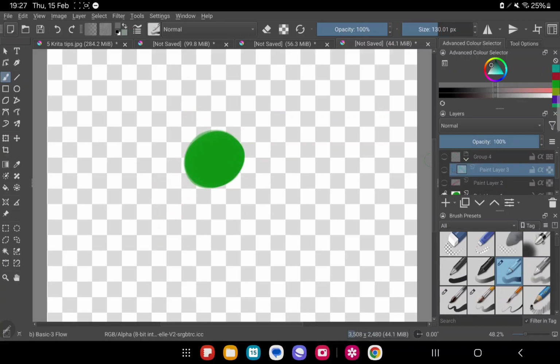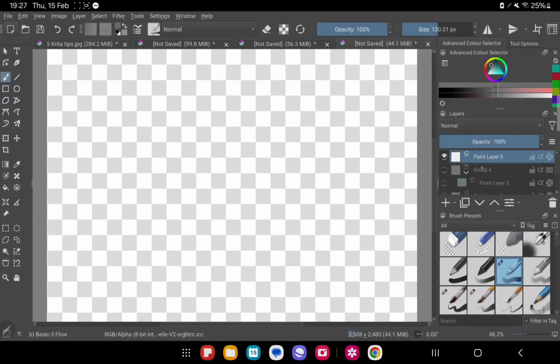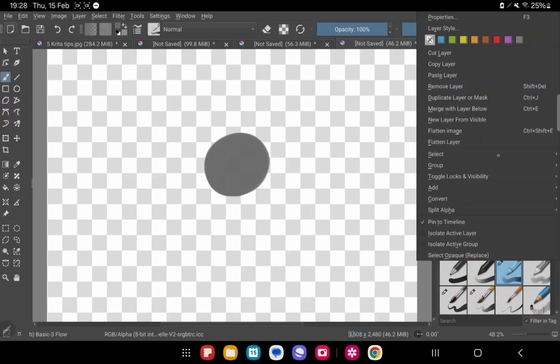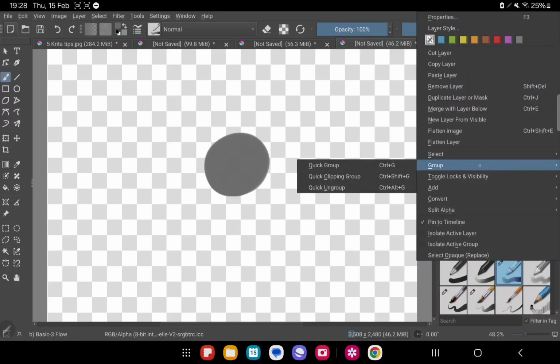I should have learned about this a lot longer ago, but turns out I'm learning it for the first time with everyone watching now. So if I make any mistakes, please correct me. But I'm clearly not very practiced at creating groups, but I'm going to try and use this technique to do a sphere. So I'm going to do a grey base circle. I'm going to add a layer on top of it. And then I'm going to do the shaded area.